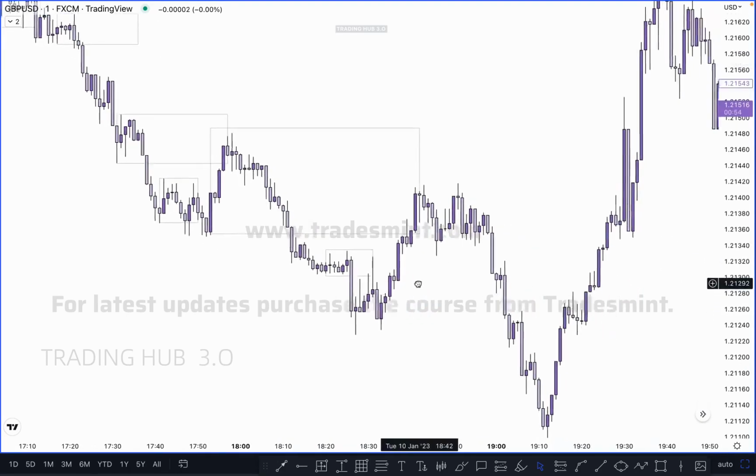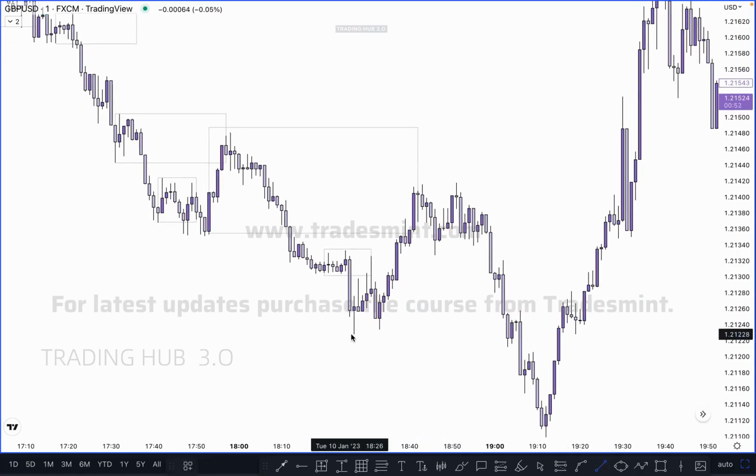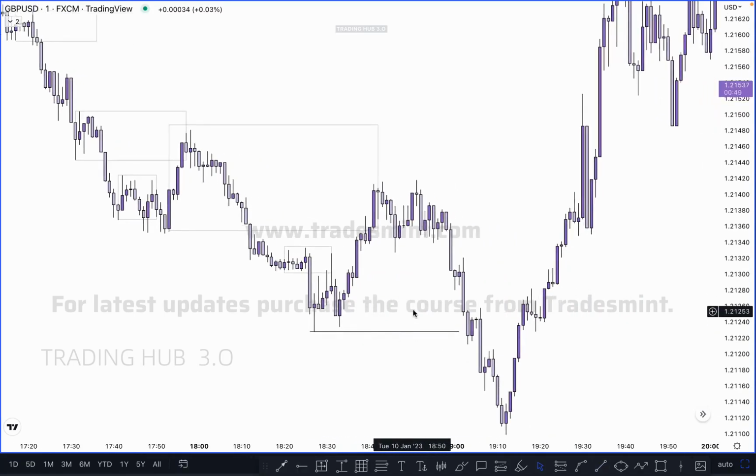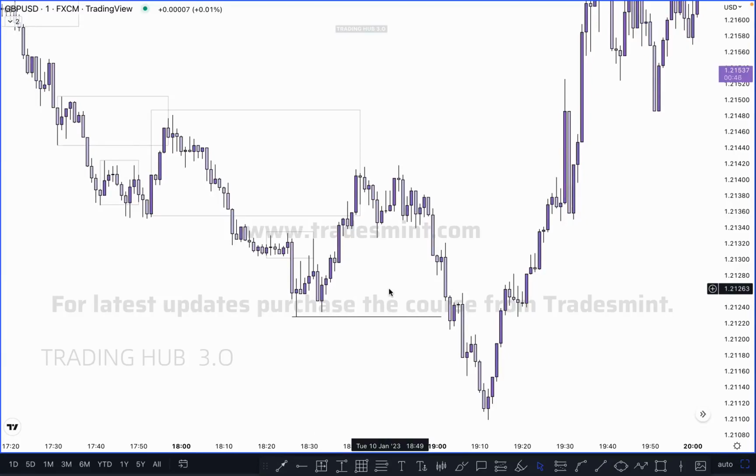Same thing in the next attempt. What happened here? The market broke the previous low. After breaking this low, you have to identify where our unmitigated order flow is, or you can say where our unmitigated pullback is. In a bearish market, first of all you check from top to bottom, because market momentum is bearish. So first of all, look at this one. This is our last buying momentum before this top, right? At this point, the market did not mitigate this order flow, correct? But this is not a valid entry, because the market did not break the previous low, so we can't take entry here.